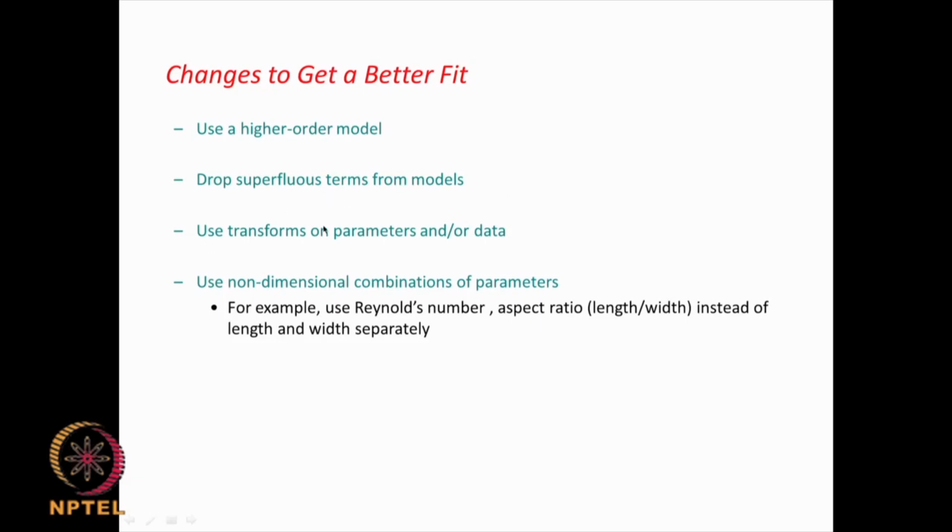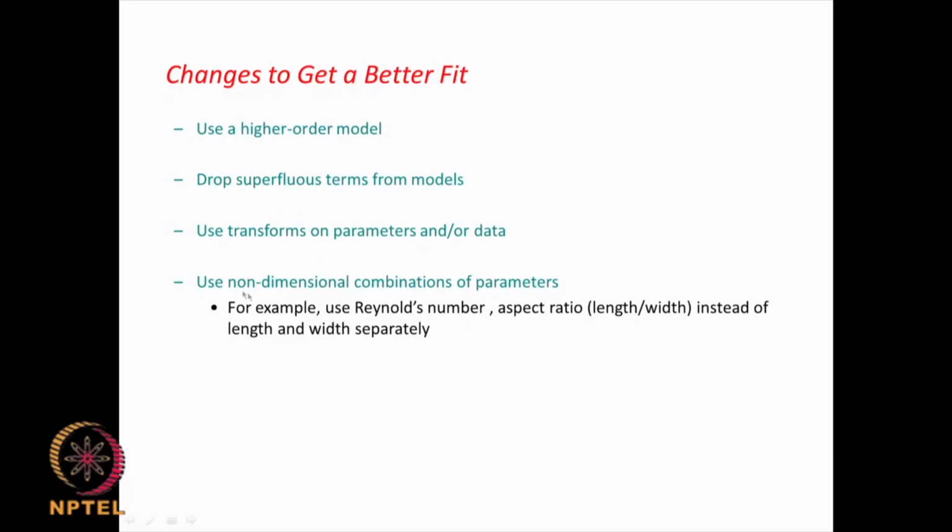You can use transforms. Like I said, in drug discovery, concentrations are always in micromole, which is small, 0.0001 mole, and so on. So, you can take a logarithm of that. Sometimes you can take 1 by that, especially in drug discovery. So, transformation, we can use even non-dimensional combinations. If you are an engineer, you will know things like Reynolds number. You can even take aspect ratio, length by width, that sort of non-dimensional combination that will improve your model fit.